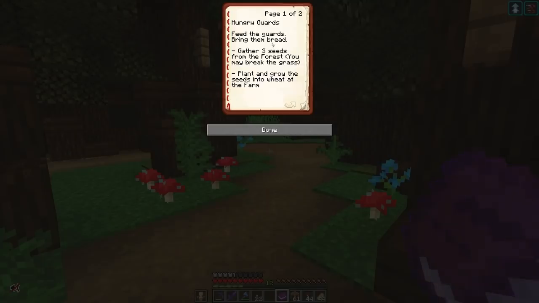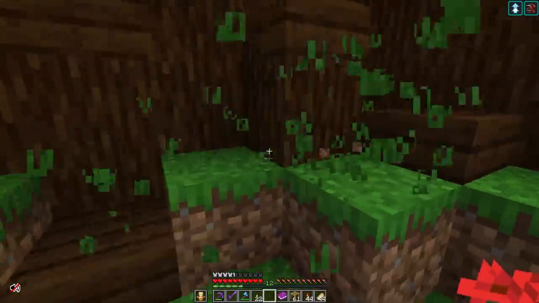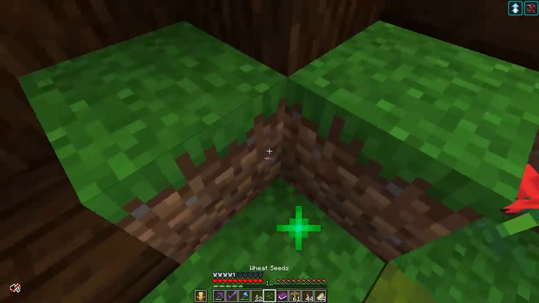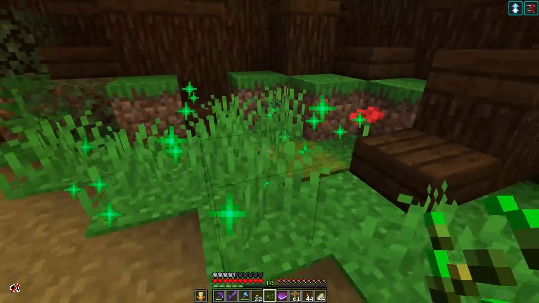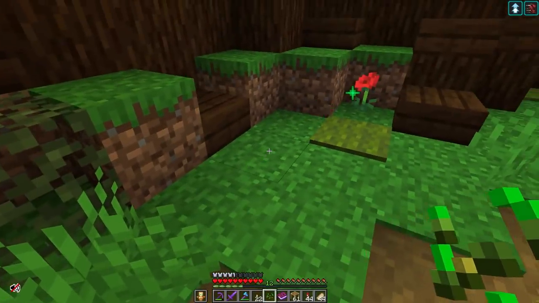Hungry guards. Feed the guards. Bring them bread. You gotta head over here to this corner of the forest and break this grass until you get seeds. And look, magic. Lo and behold, it just automatically replenishes. So you gotta sit here and pop until you get 3 seeds.